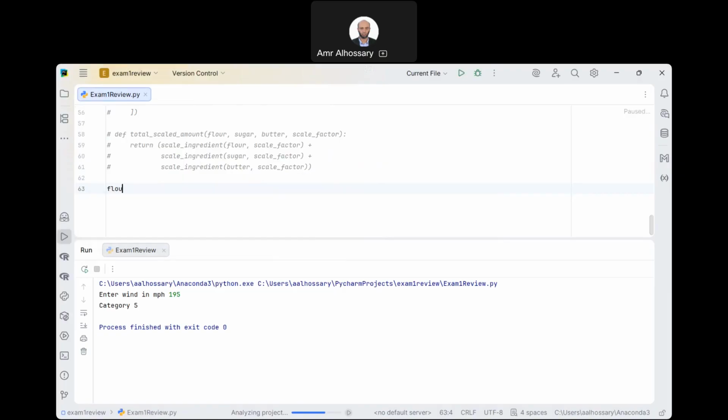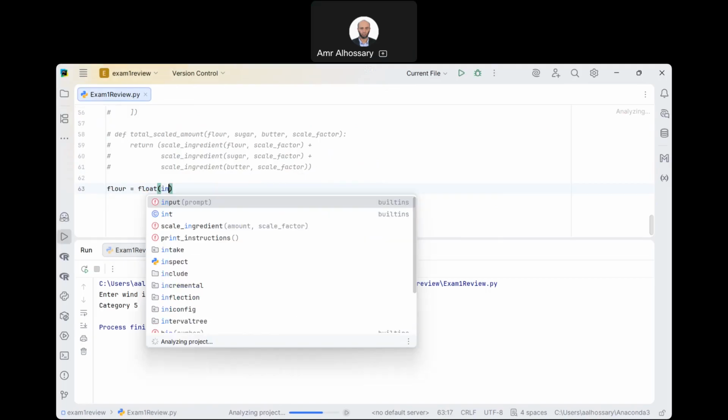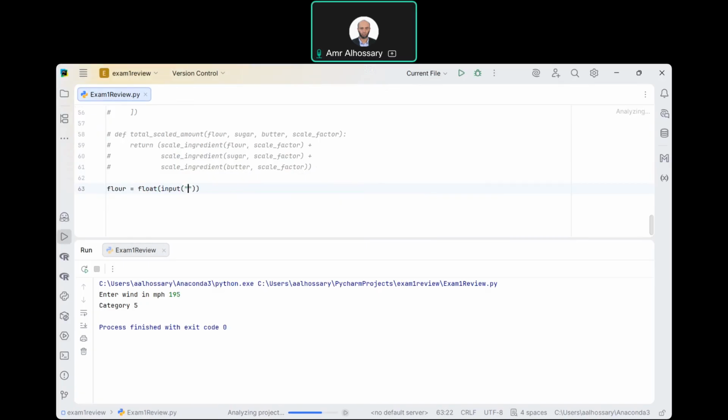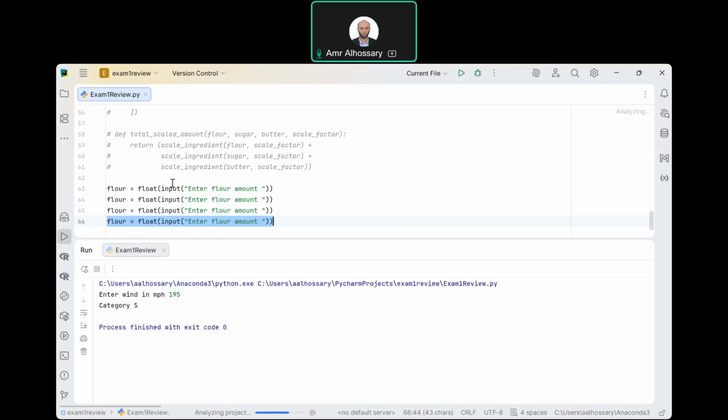Flour equals float of input, enter flour amount. The same for sugar.